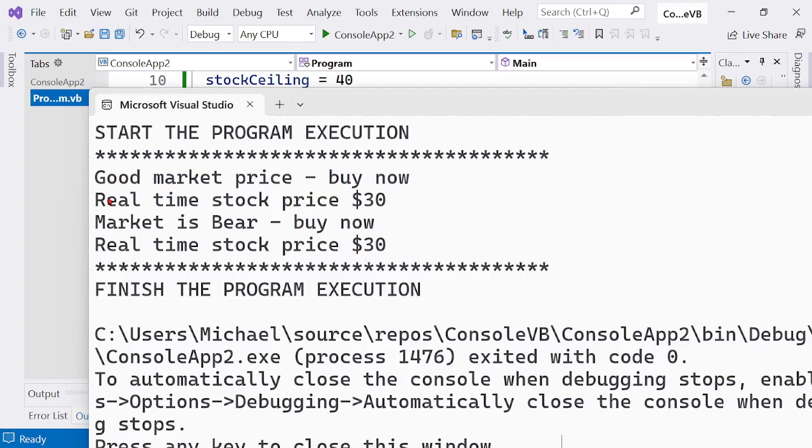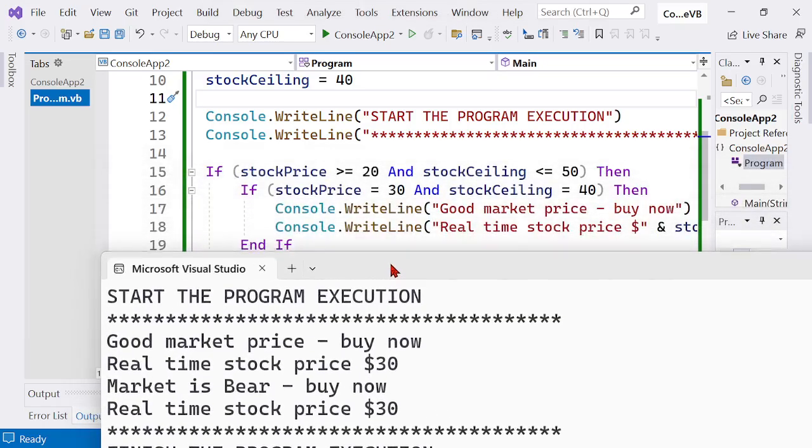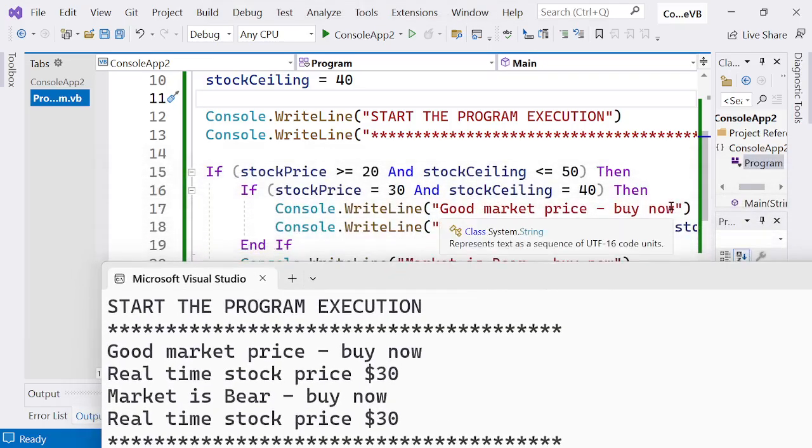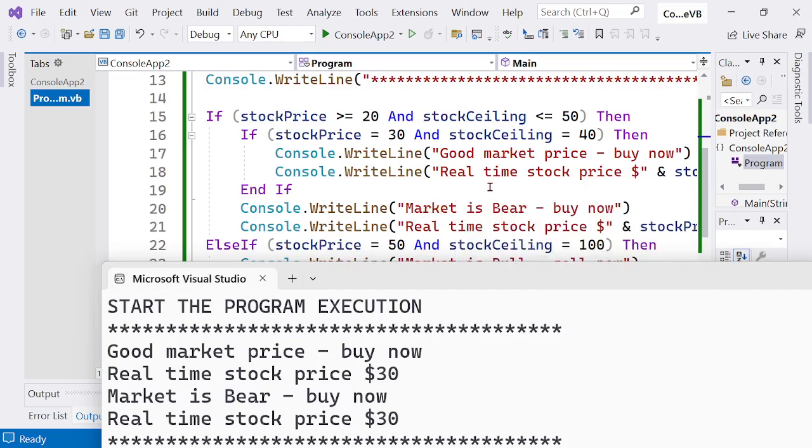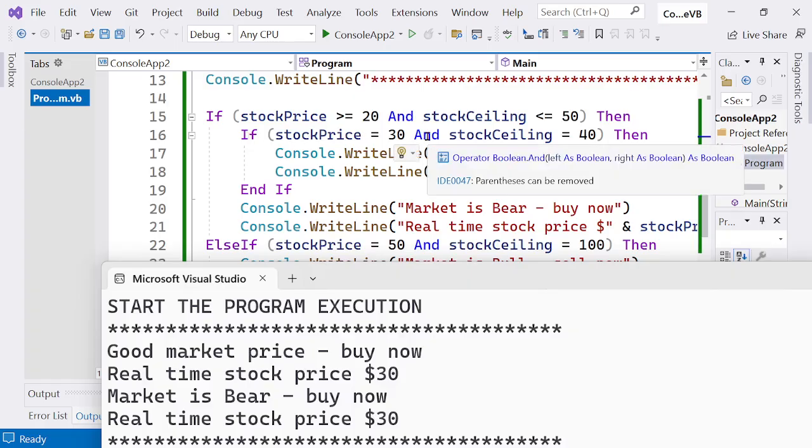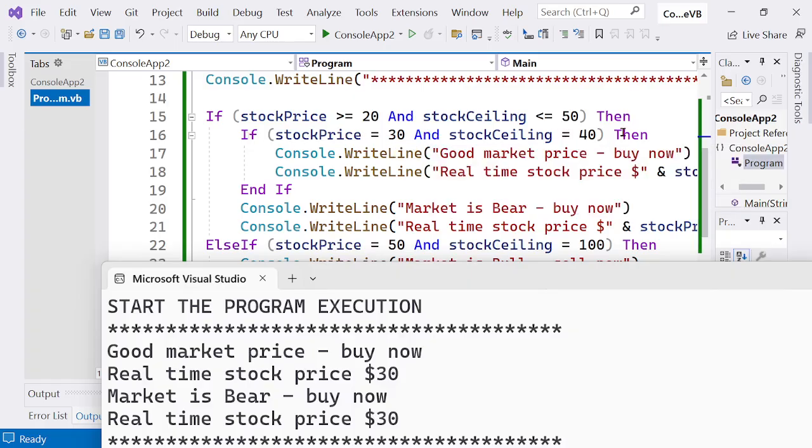First of all, good market price. This one, good market price. Then it gets out from the nested if statement. Could be if, else or and if, but I made it simple. Then it executes the other lines. And you can see once again, if and some conditions, then.